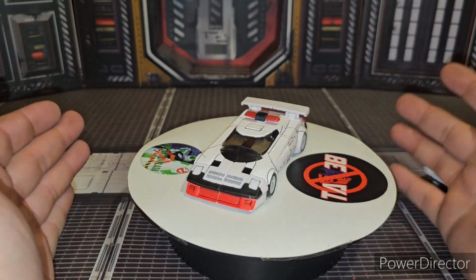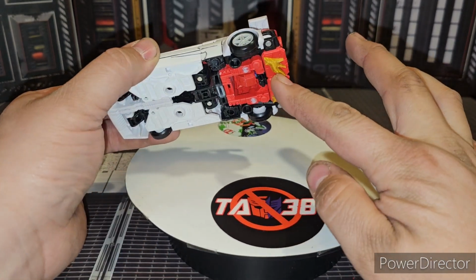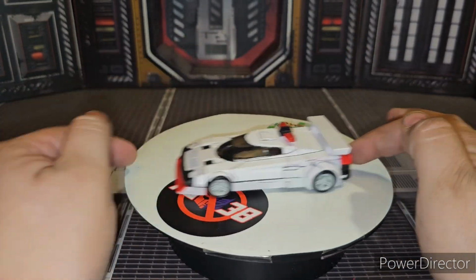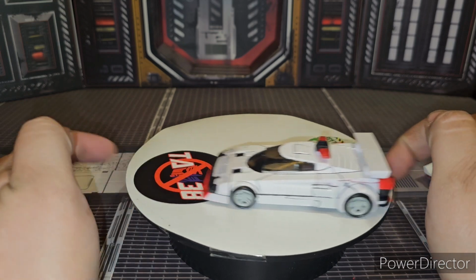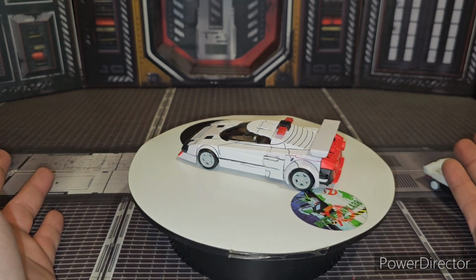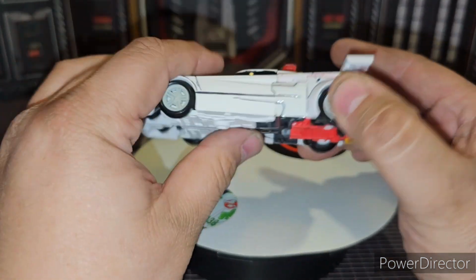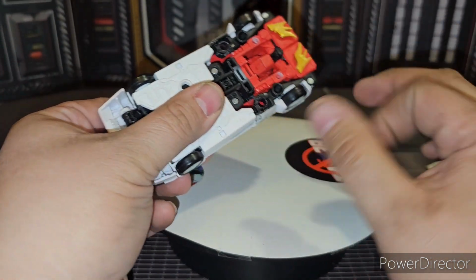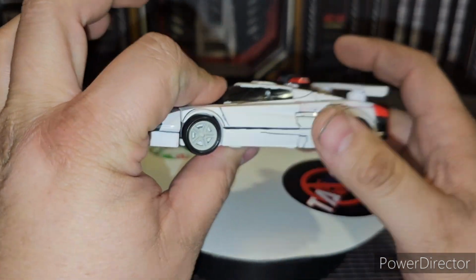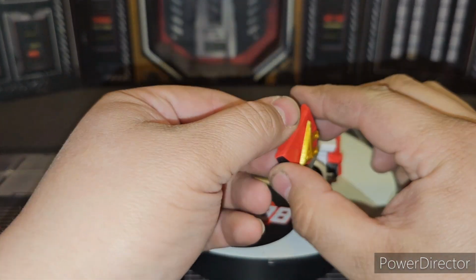Very cool. I highly recommend. Like I say, he can still roll. Even those pieces down here don't hinder his wheels, so that's the other cool part too. It's freaking awesome. And when Casual Toy Collector was doing it, he was modeling it off of his Wheeljack to make sure they fit on the shoulder pads and on the chest piece for the hood. And it did come out great.